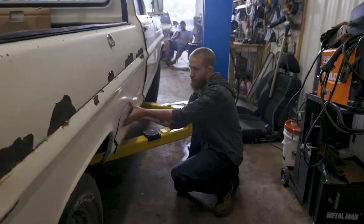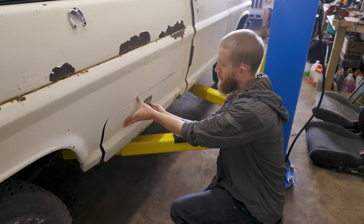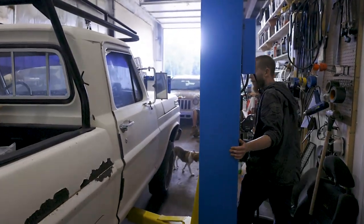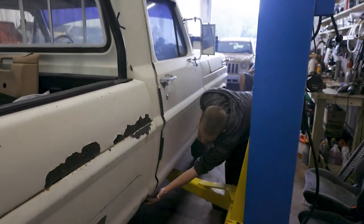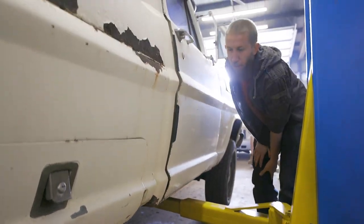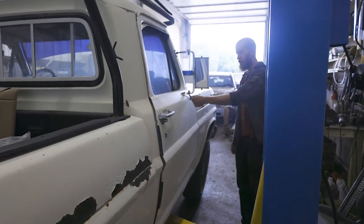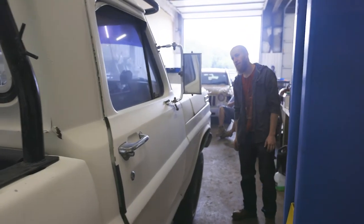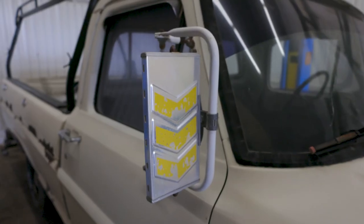The truck has a little storage compartment here — it might not open; we may have to come back to that. The passenger side of the cab is in relatively good shape, minus the cab corner down here which has a rust spot that is actually through the metal, so that'll take a little more work — mostly patchwork and bonding. There's an extra tow pin, and I do like these mirrors. One is upside down but I'm a big fan of the design and the arrows on the back.